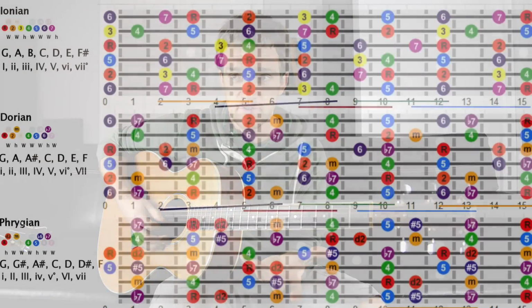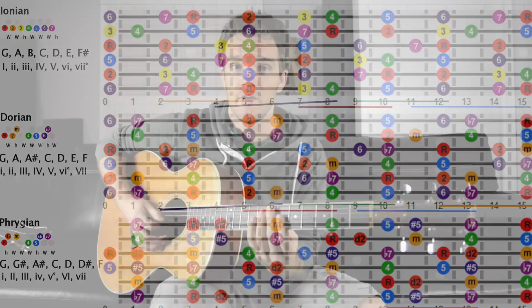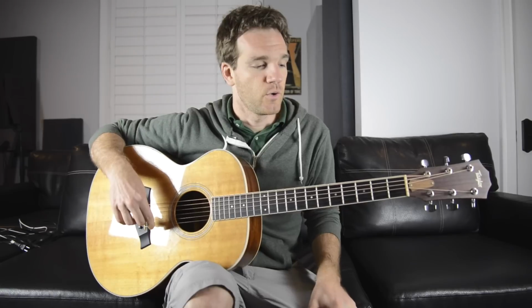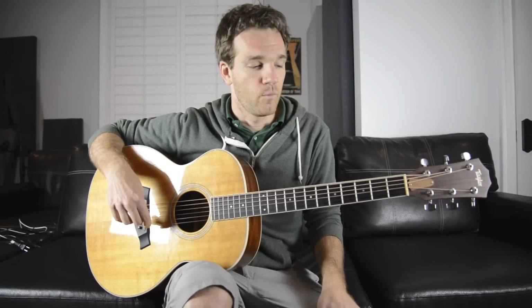A lot of times people would show me a chart that looks like this, and I would have no idea what to do with that. I think one of the things that gets a lot of people hung up is you try to have the modes and everything they can do explained to you all at once, and it can be overwhelming. So we're going to try to break this down a little bit simpler. So let's look at what a mode is and how it works.